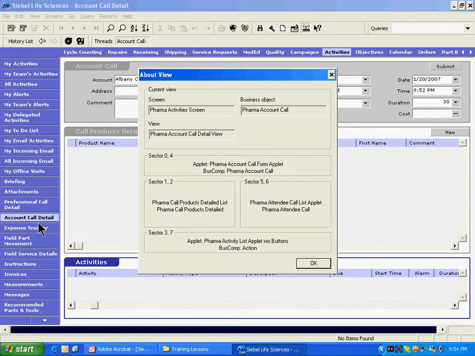In the real world, when you go to an implementation, this is SQL vanilla, out of the box, the way SQL comes out. Companies will be having configured SQL, or you'll be configuring for them, and you will see the names might be even more funky than this. There will be pharma account call detail view, read only, managers view, Sean's request view, something like that. There could be really personalized views for everybody.